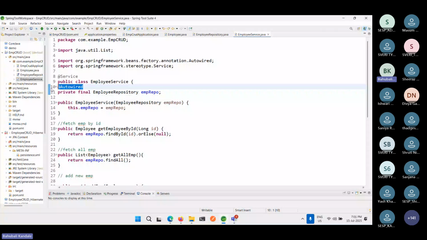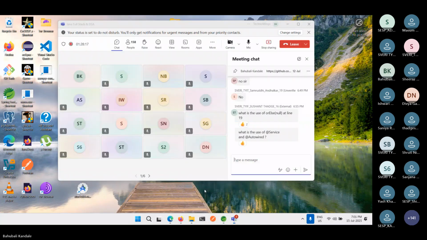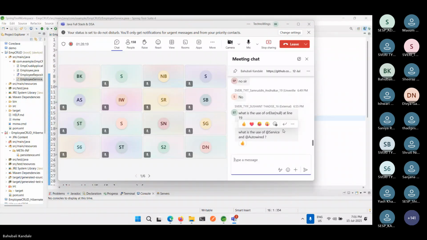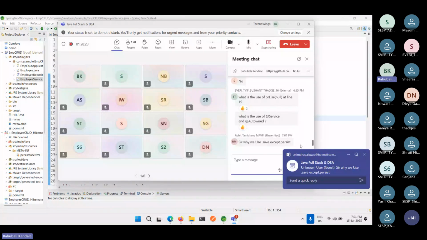So that's why we are using @Autowired. It's dependency injection. So those things we write here. Is there any question? Okay, there are no questions.